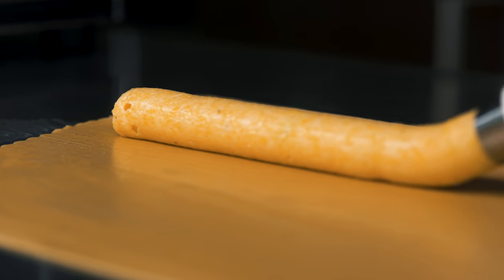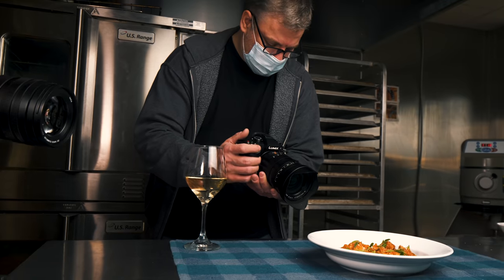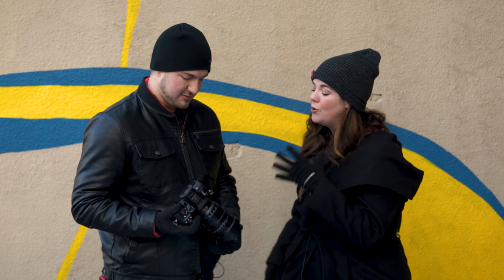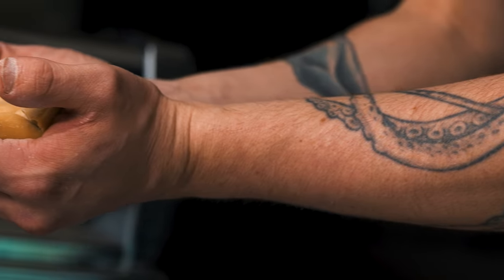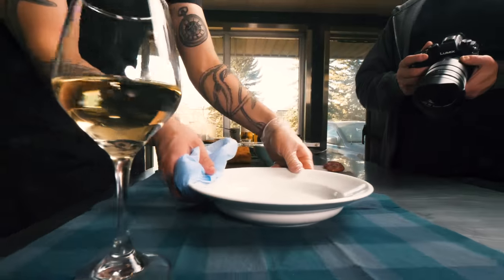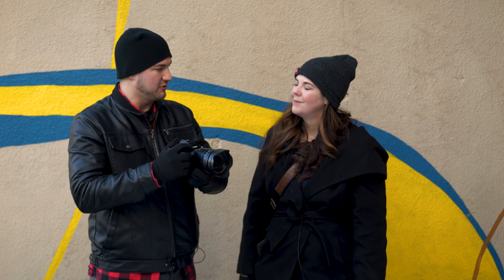Another feature that we should touch on, which isn't necessarily a new thing, is having great in-body image stabilization. Of course, this is their 5-axis system, and when it's paired with a lot of the Lumix lenses, you're getting up to 7.5 stops of image stabilization, which means you truly can do a lot of your work handheld. I'm noticing, from the kind of movements that we're doing, especially side to side and up and down, there's a lot more fluid motion. There's not as much jerkiness with the vertical motions.